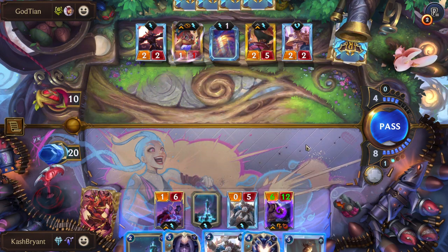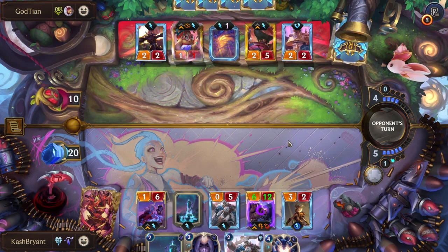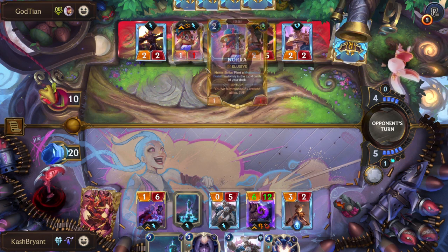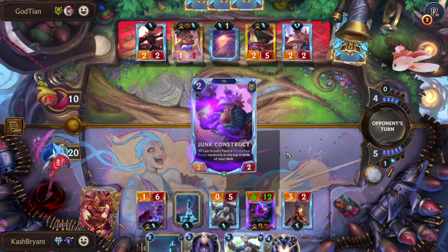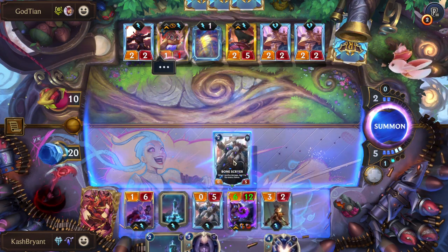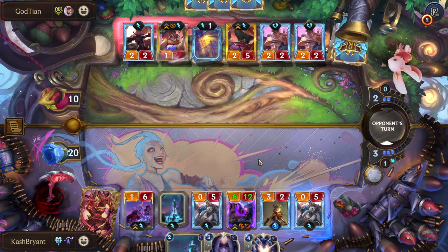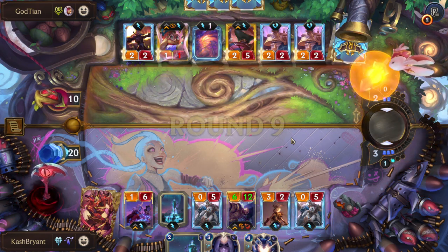Oh, there she goes. Destruction feeds my fire. All right, so now she's dead. Even if he tries to do anything, I can Astral Protection it. Well, aren't you the cutest thing I ever did see? Now you can't do Jack. We can still protect it if we need to.